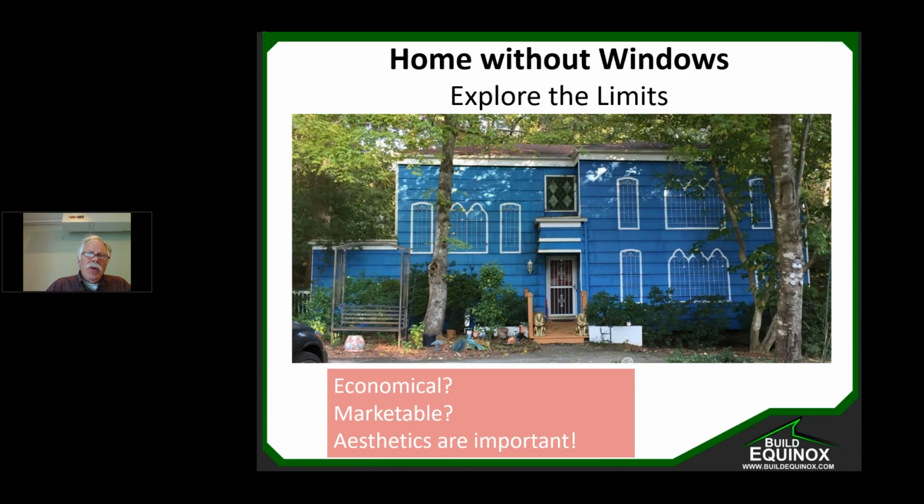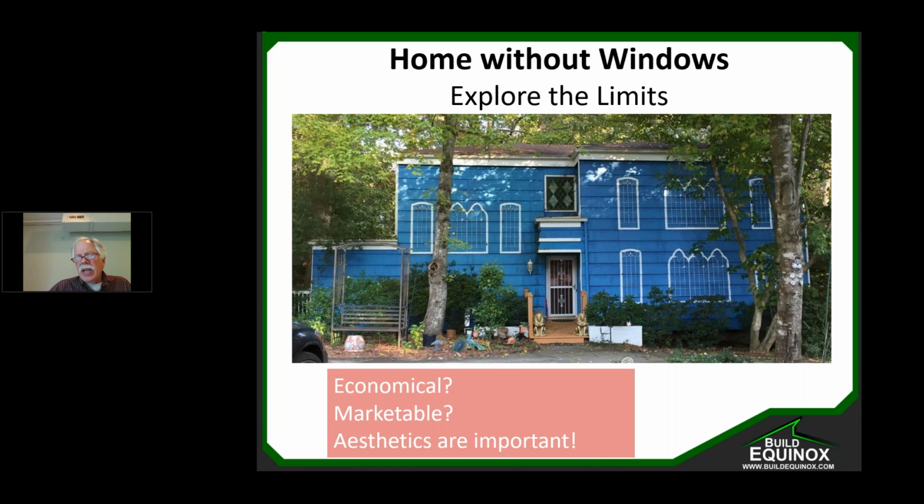Now, why would we in those 7 steps look at a house without windows? Who builds a house without windows? Well, there's one person. This was in Raleigh, North Carolina. And is that house marketable? Is it economical? I guess if you can find one other person that's interested in a house without windows, but aesthetics are important. People want to buy something that looks good relative to their sense of design and aesthetics.